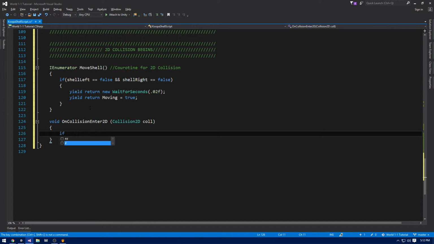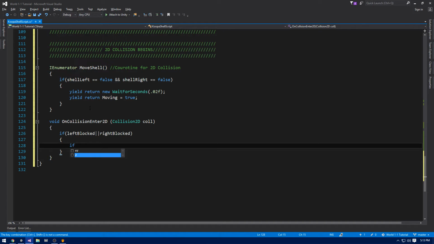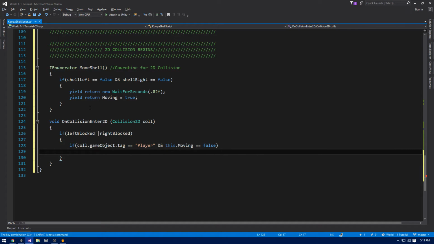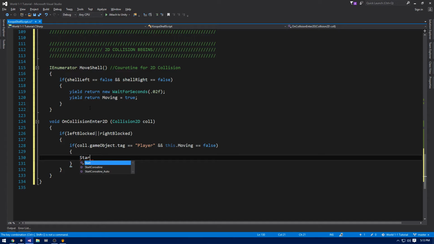Go here, if left blocked or right blocked, and if the game object dot tag equals player, and this shell or this instance of the script's moving boolean equals false, then what we're going to do is start the coroutine move shell.